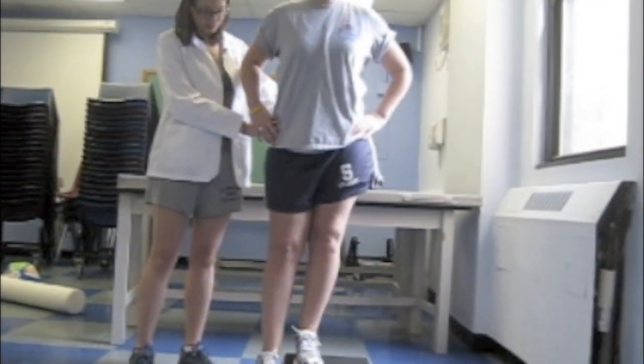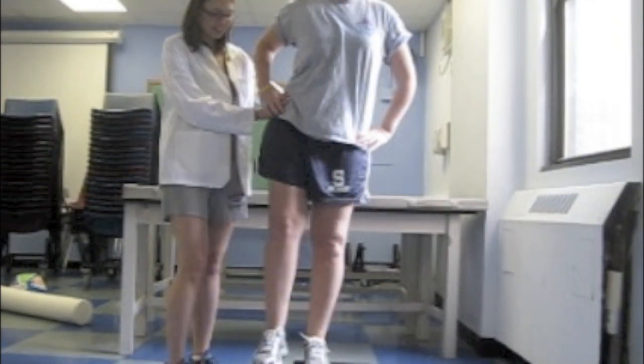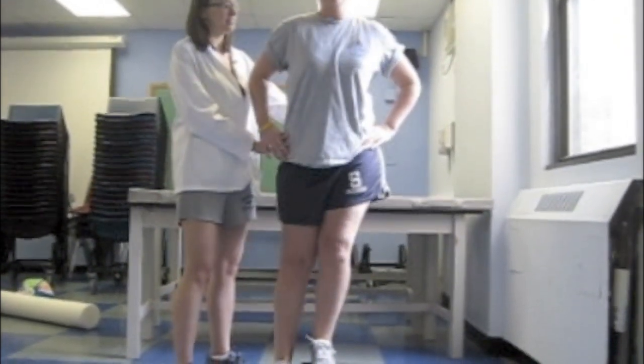These exercises help improve pelvic stability during single leg stance, which will translate into functional activities such as walking, running, and stair climbing.